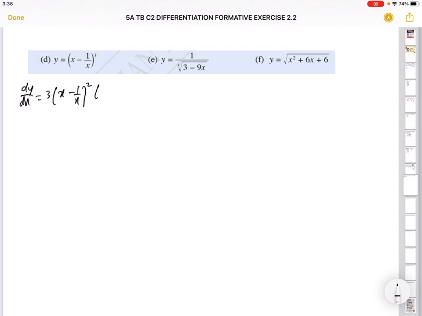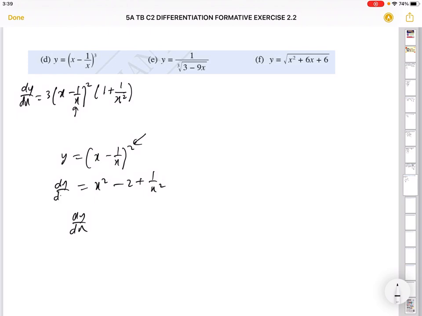When I differentiate inside, I get 1, minus becomes a plus. I remember this one, I'm using the a over x power n, plus 1 over x squared. Now you might be thinking, how come just now we came across a question like this but we expanded it? You can actually use the same composite function method. But for power 2, some people may find it easier to just expand it. That means you can expand (2 plus 1 over x squared) and then differentiate 1 by 1. Now you can also, this is your dy/dx, bring the power down, copy x, reduce the power by 1, and differentiate inside the bracket.